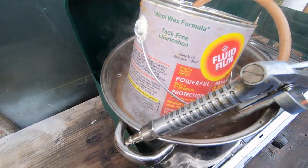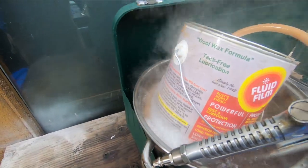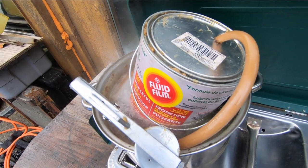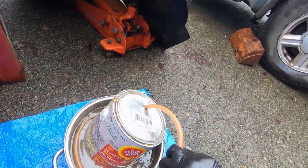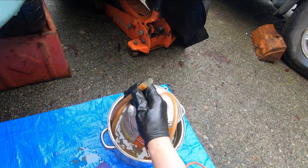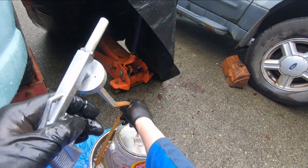Okay, you can see where that's starting to come to a rolling boil. So I'm just going to turn that down a bit. Don't need it that high. Okay, that should be plenty warm in there now. Let's try and spray some of that on there and see what we got. So that's near boiling water in there. Uh-oh, where's the end of the hose? Oh yeah, it's really freed it up. Oh, it's not there, it's here. Okay, that's it. Wow, that got really warm.